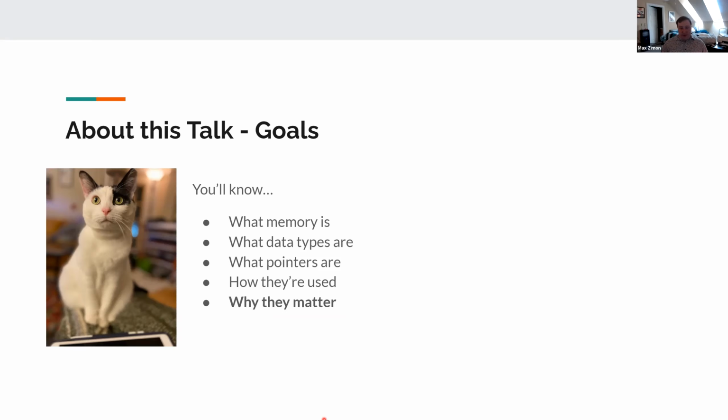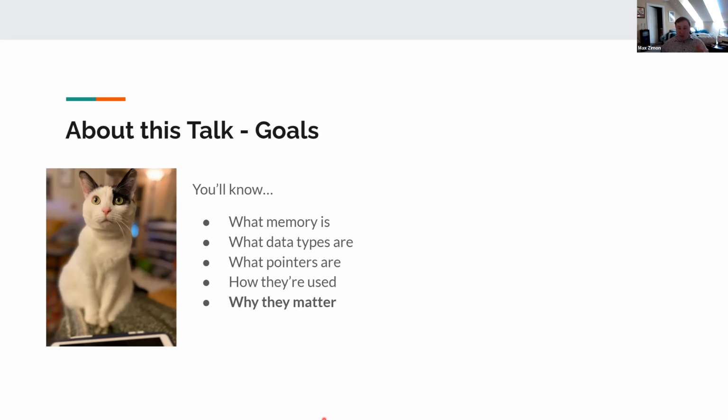And so I'm just hoping that when we come out of this talk, you're going to have an understanding of what memory is from a program's perspective, what data types are, as we refer to them in a statically typed language like C or C++, what a pointer is, again in C or C++, but also in general, the theoretical concept of a pointer. We will have a good definition of it, and how pointers are used in languages like C, C++ and Rust, but also in a theoretical sense, so that you can understand fundamentally the most important thing here: why does it matter? Why would we use these structures? Why are these important concepts to understand?